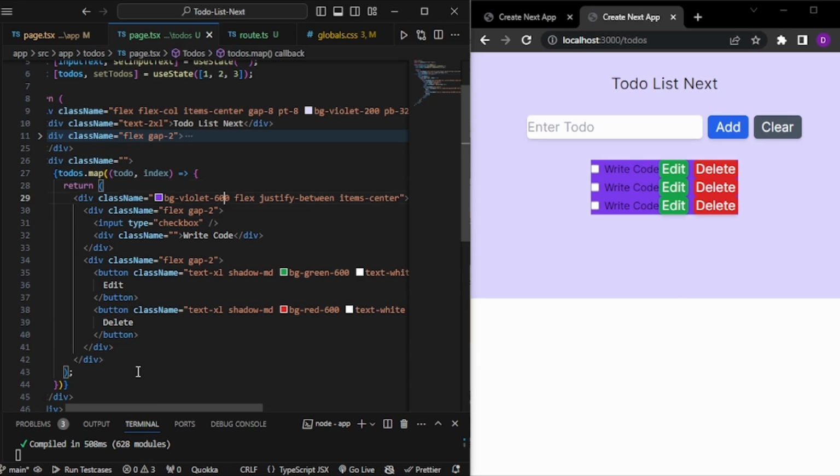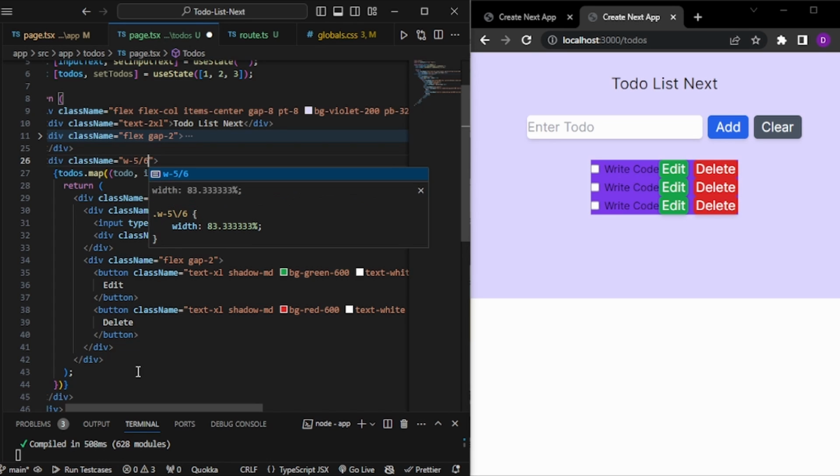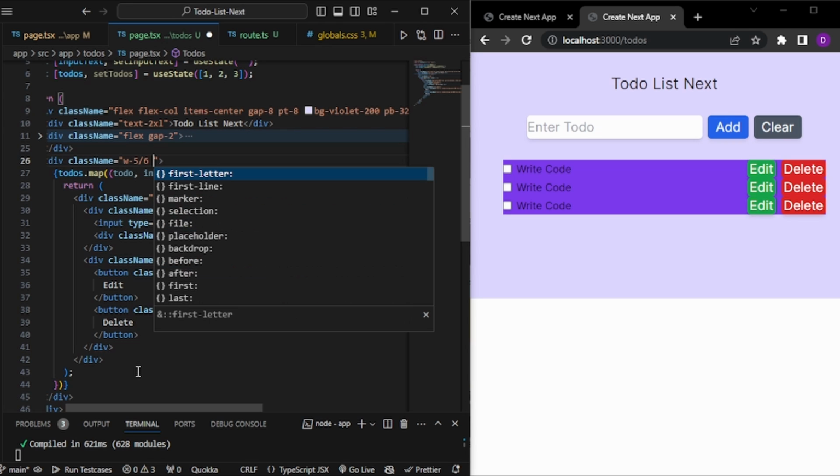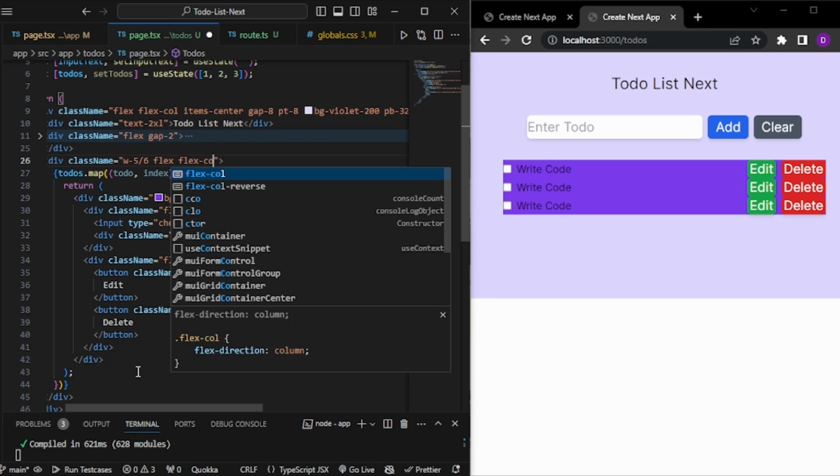Everything is stacked now, but I'm sure this can be changed if at the top level we simply increase the width. So let me just give the width as, let's say, 5/6 of the screen. So now these things will be bigger. And apart from this, let me also simply do flex-col and then gap-2.